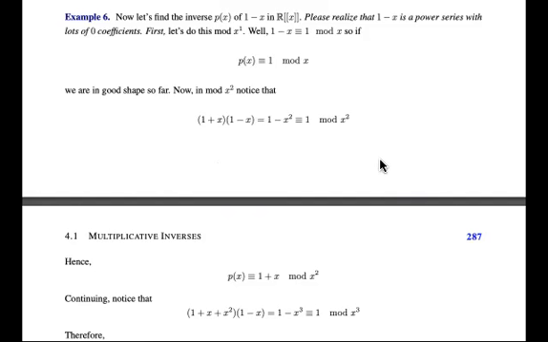Now, we could keep going by inspection or observation, but let's actually think about a process that we might be able to use here. Let's use target inversion. Okay, so if I use target inversion, what we could do is we could say, okay, we start with 1 minus x, which I will rewrite as negative x plus 1. And we want to multiply this by something to get us close to, let's say x cubed, if we're modding out by x cubed, something close to x cubed. So what times what gets us close to x cubed?